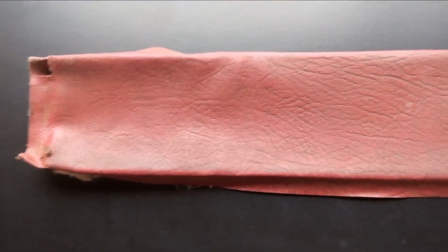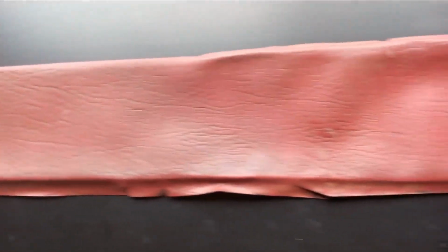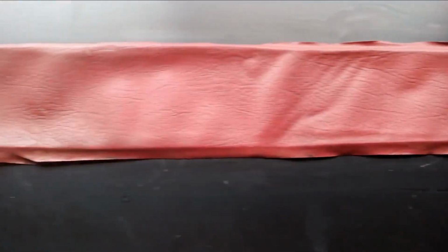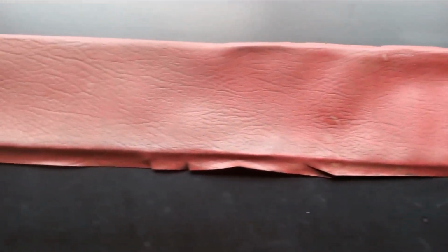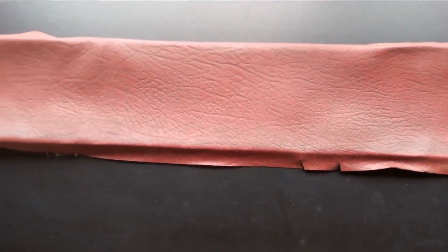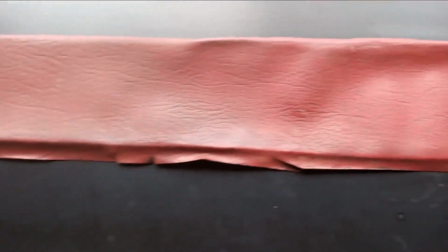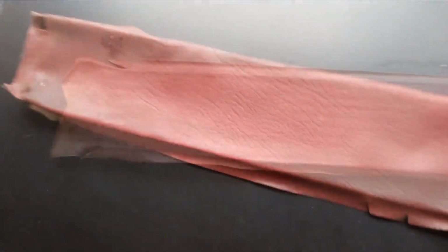Cleaned it off and gave it a wash down with some detergent down this half, so even that makes a big difference. You can see where I haven't done it, so I'll finish that and then I'll give it a spray with some vinyl cleaner and see if we can get it looking a bit better again. So it might come up okay, might be all right.